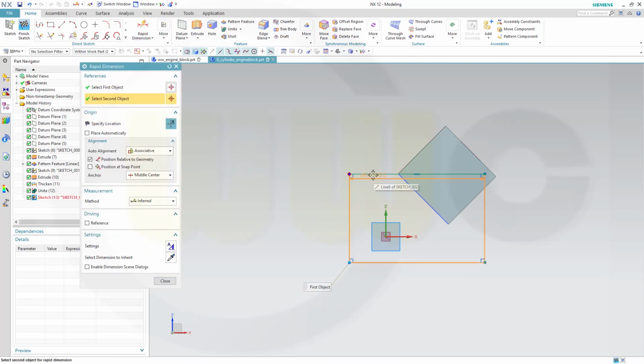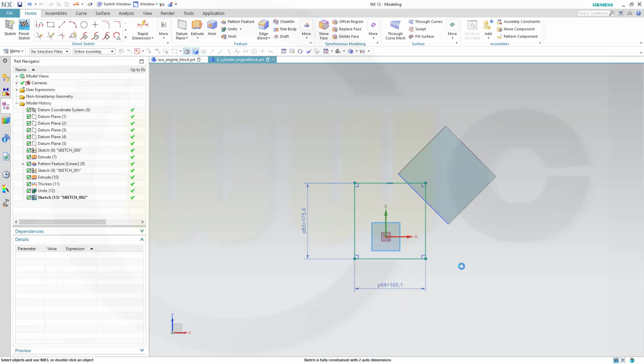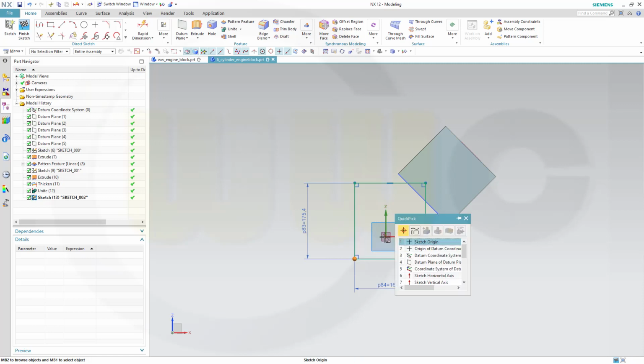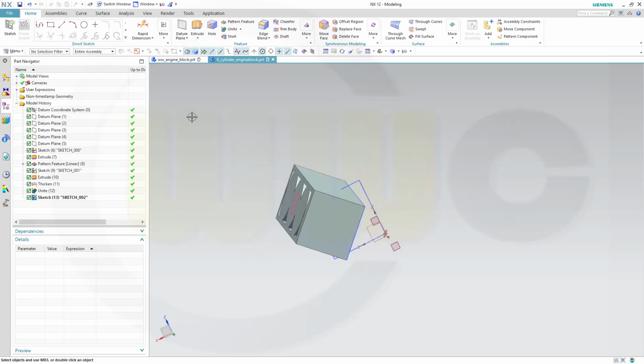This should be maybe 175.4, and this might be 165.1, and of course this point should be aligned with the sketch origin like this. Finish that sketch.